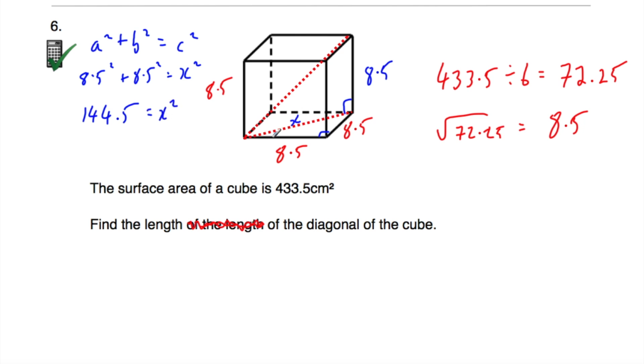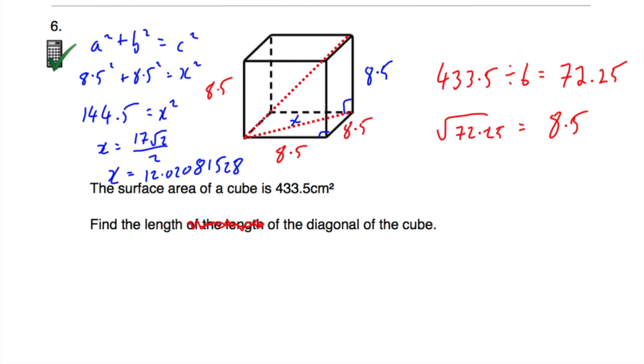Now we want to find out what x is, so let's square root. So we'll do the square root of that, and that means that x is equal to, as a decimal number, 12.02081528 if you wanted to, or you could write it as a surd, 17 root 2 over 2. So you could write it as either one: x equals 17 root 2 over 2, or 12.02081528. But if you are using the decimal number, make sure you don't round it, because we're going to need to use that again.